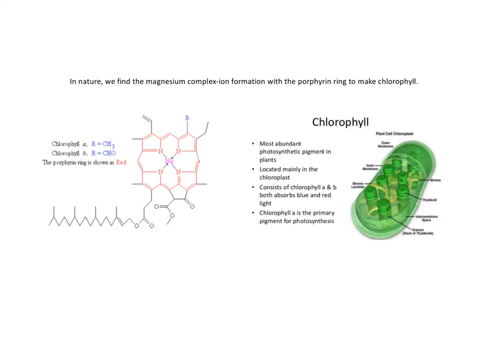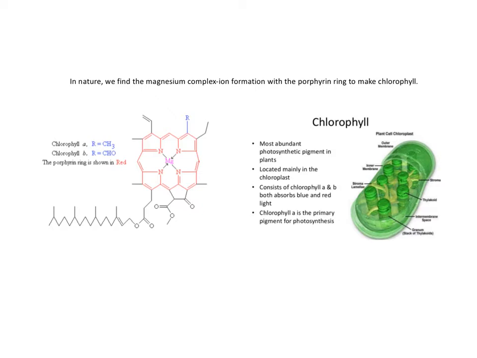And then two examples from nature, we find the chlorophyll system involves a magnesium at the center of this complex with this heme group. The red is going to be called, actually it's called porphyrin. And you have the lone pair electrons from the nitrogen that donate to the magnesium.